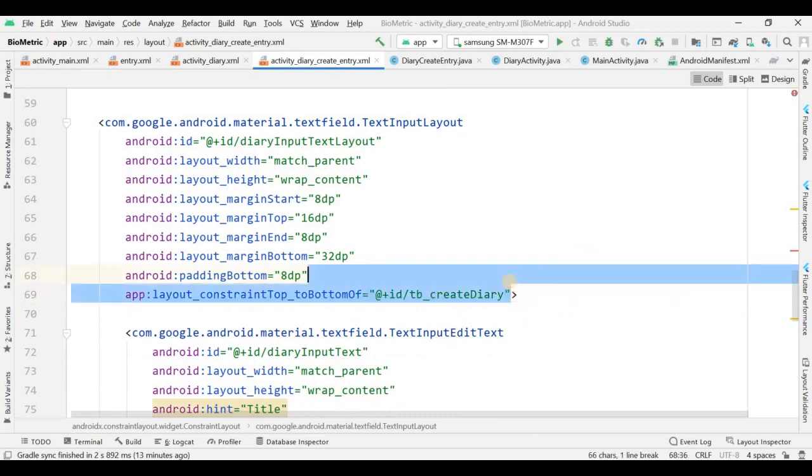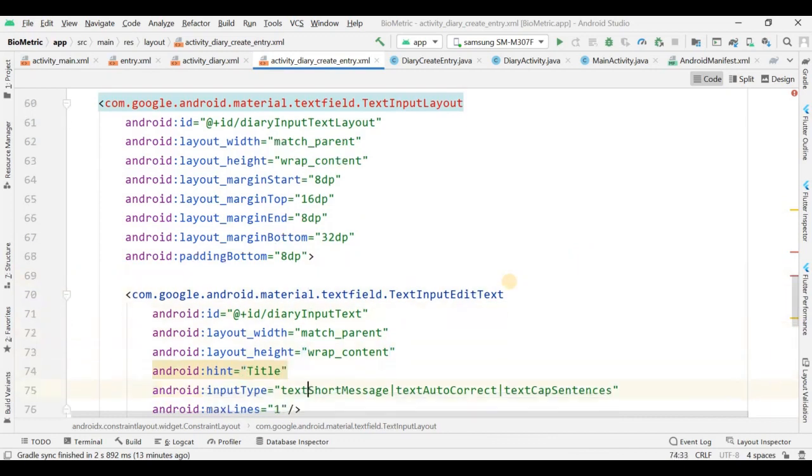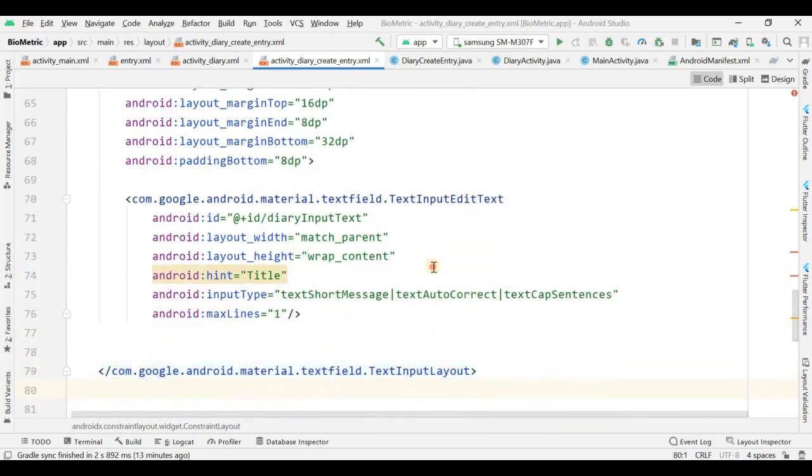Okay, then the hint should be entry. Okay, and remove this line. Okay, so for now the max line should not be 1 for this, and single line should also be false.